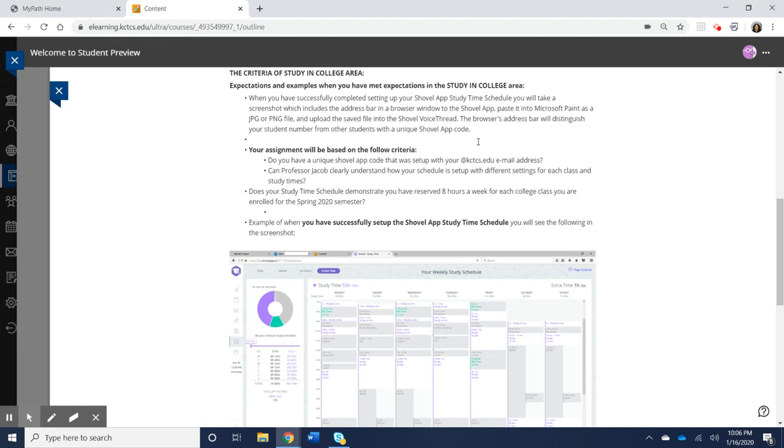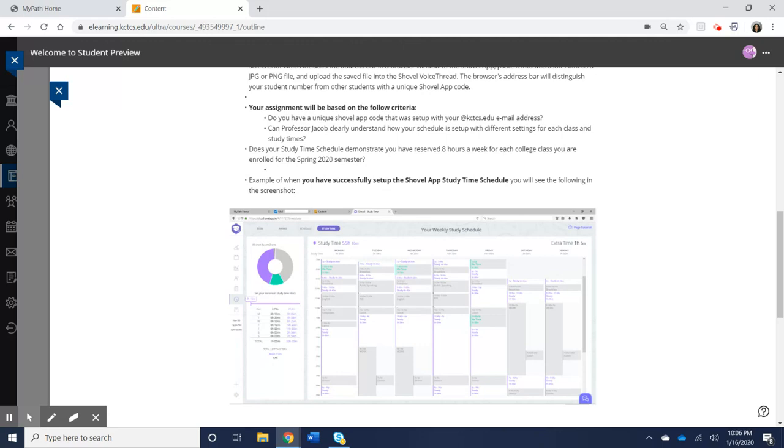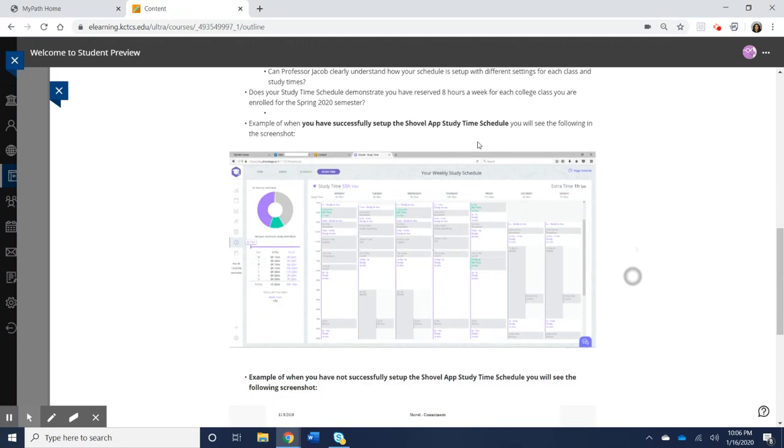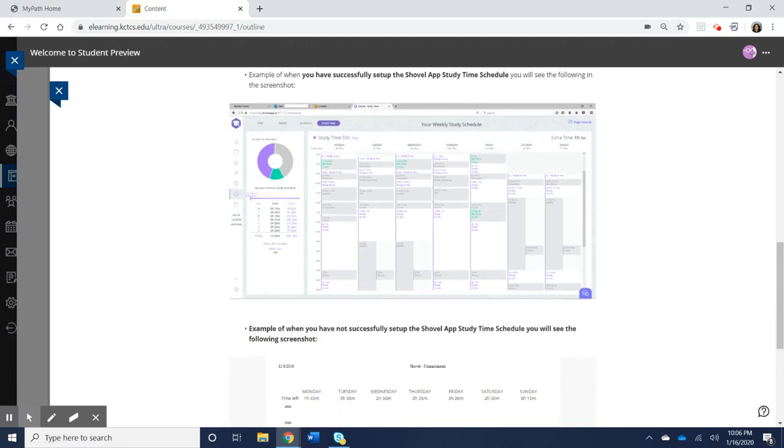But when you open the Microsoft Paint program and use the keyboard combination Control V, then what happens is Control V pastes your screenshot that you took with the print screen key. It pastes it in Microsoft Paint.